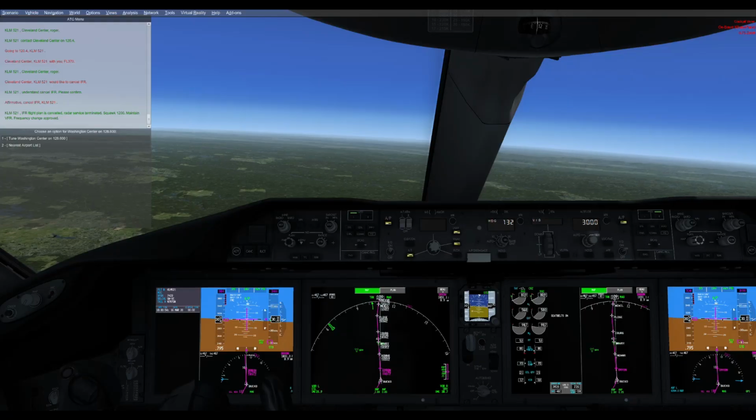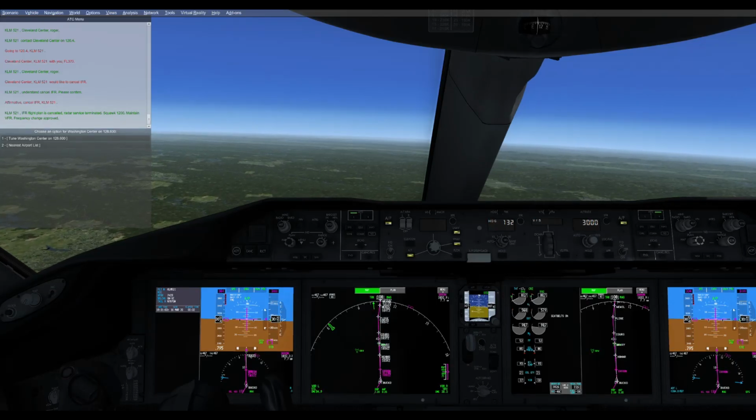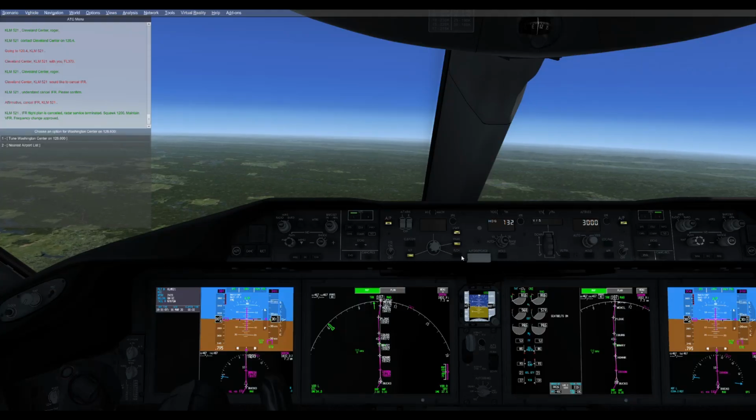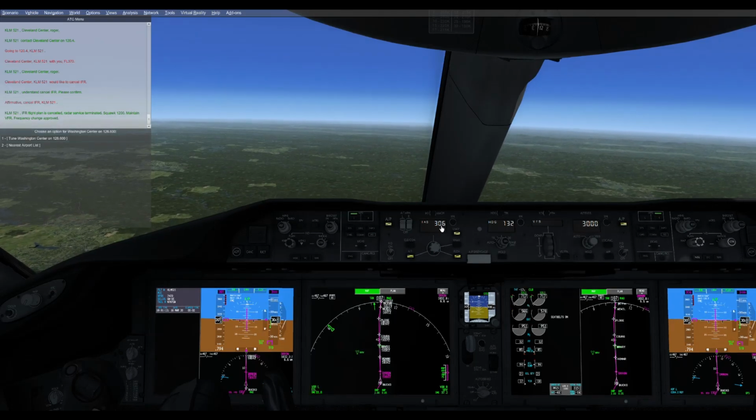So after Bucko, Darren is between 310 and 270, and after that is Honor between 240 and 280, but at 280 knots. So I'm going to use flight level change so we can get down a little bit more quickly.